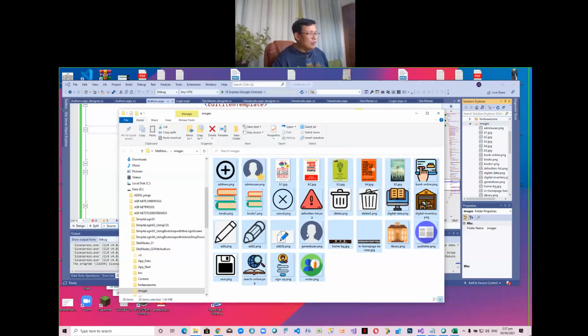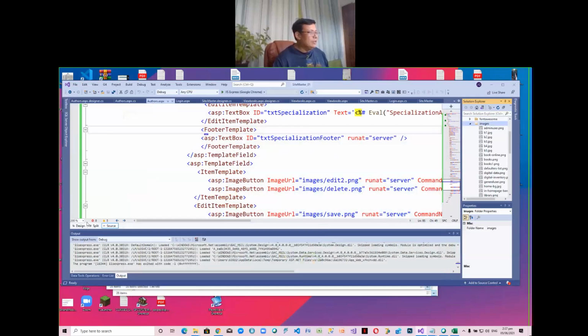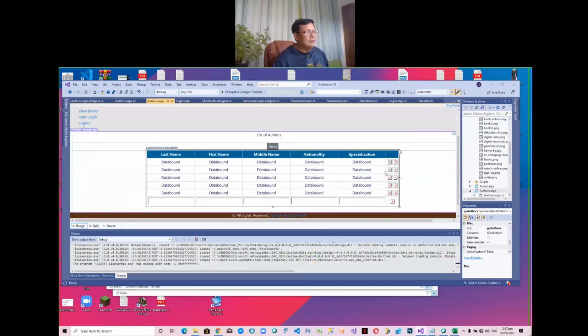So meron na tayong edit buttons, delete buttons, okay? Nakita na ba niya? First edit. Bakit hindi nakita? Hindi niya nakita, oh. Wala sa images. Anyway, we'll just copy that again, no?